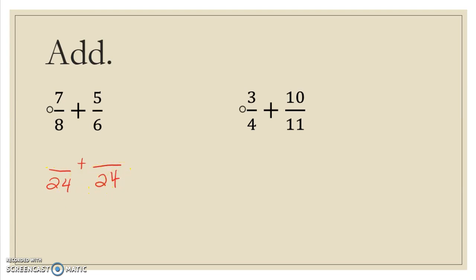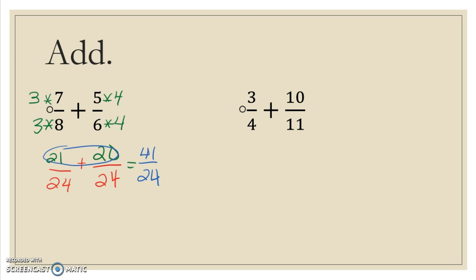And what we have to remember is whatever we multiplied our denominator by, we have to multiply our numerator by. So here, 6 multiplied by 4 gave us 24, so we're going to do 5 multiplied by 4, which gives us 20. Over here, we did 8 multiplied by 3, so we do the same thing to our numerator, and we get 21 out of 24. So here, once we've gotten to that point, we just add our numerators. We get 41 over 24, and we would call that fraction an improper fraction, so we need to change that improper fraction into a mixed number.